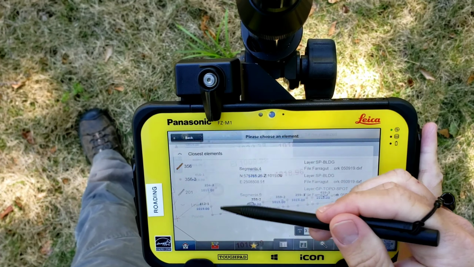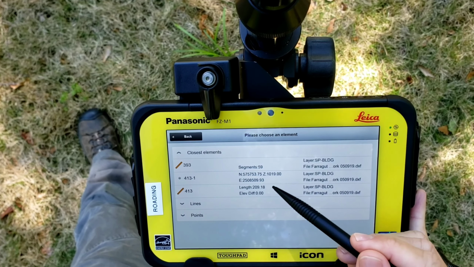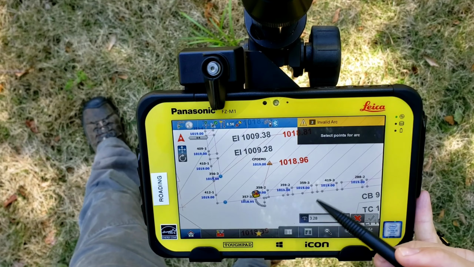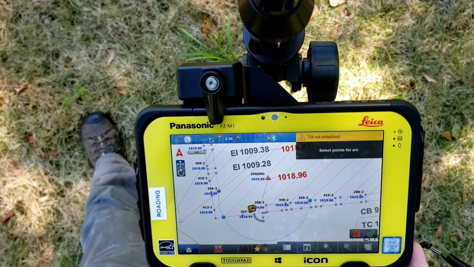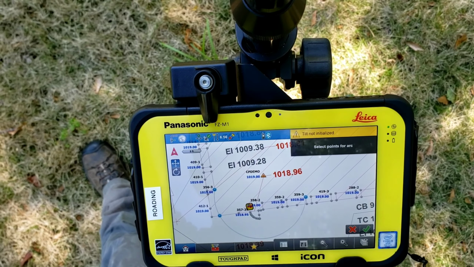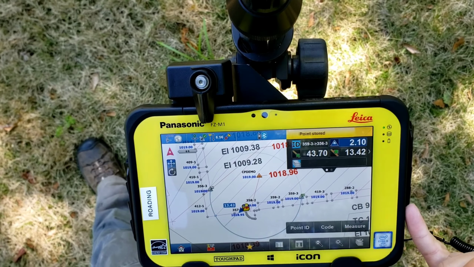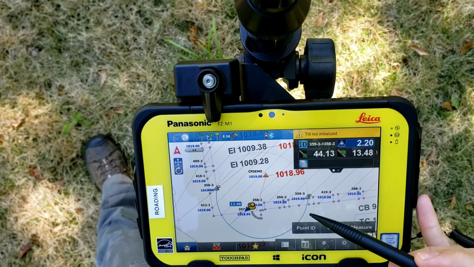If we pick just any point, that point, pick a second point, and we'll pick a third point. Now when I pick this third point, it's going to generate that radius, or basically that arc. So we got that one, that one, that one. If we green check it, and there we are. So it makes one between those three.